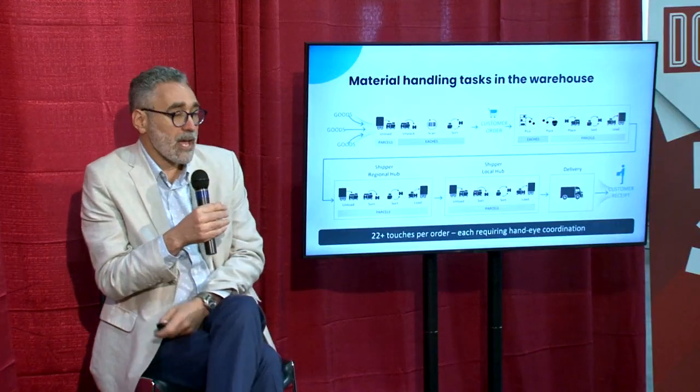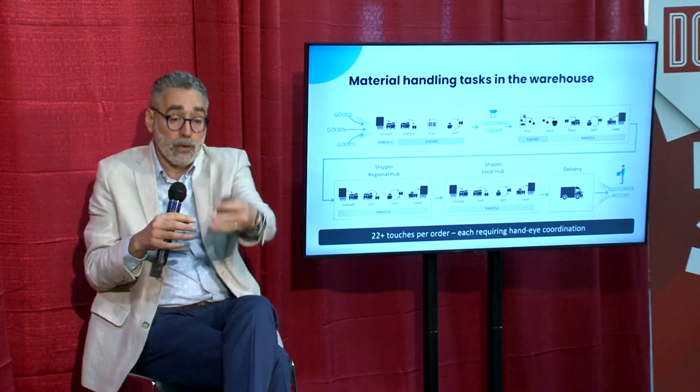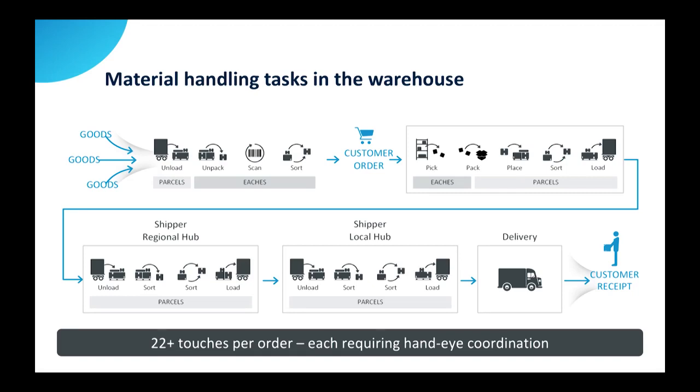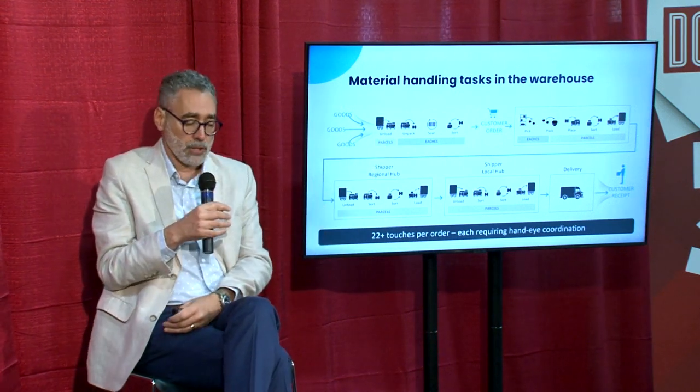This is how an industrial roboticist thinks about supply chain applications. We think of goods coming in, with some set of tasks involving parcels being torn down and made into eaches that are then sorted and stowed. When an order comes in, you reverse the process — pull items off shelf, fulfill the order, pack the shippable carton. Then it becomes a sortation project: parcels get routed to the courier, sorted a couple of times, loaded, unloaded. There are a lot of manual steps between when you click and when it shows up on your porch a day or two later.